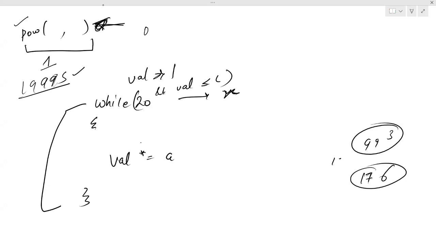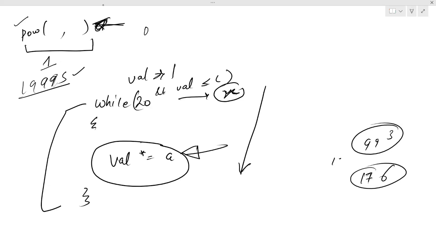So that's why, we are iterating for every possible value of x. That way, we can calculate the powers during iteration only, right? The first time we iterate, we have 8 to the power 0. Next time we multiply val once with a, so we have 8 to the power 1, then 8 to the power 2, and we just need to check that val is less than or equal to L. We can use binary exponentiation also, but that too is not required.